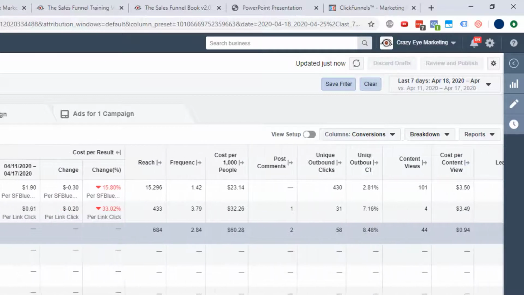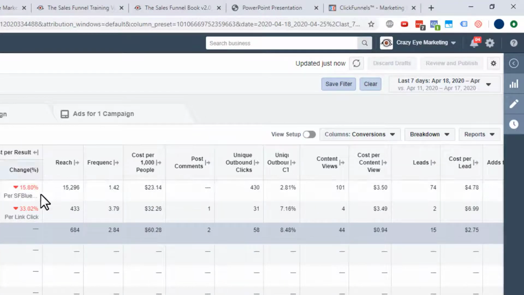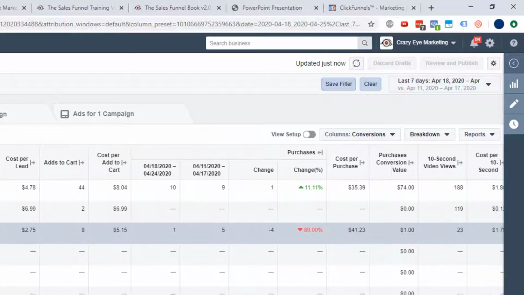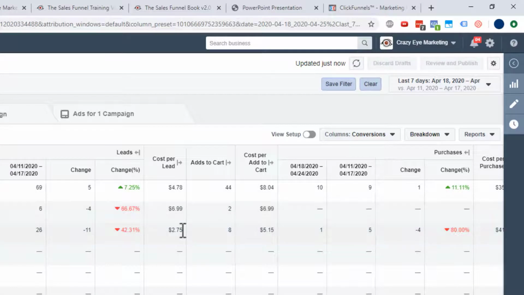So pretty cool stuff. Again, nothing to really make too many decisions off of. Again, just let Facebook's algorithm do its job. And also you can double check to make sure it is doing the job. Like, cost per result should be going down as time progresses, and conversion rates should go up. I should be getting more conversions as time progresses and so on.